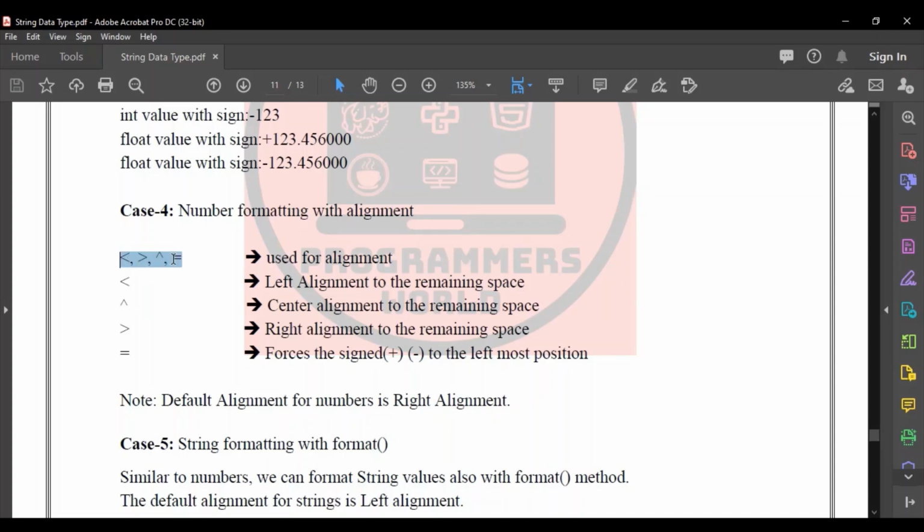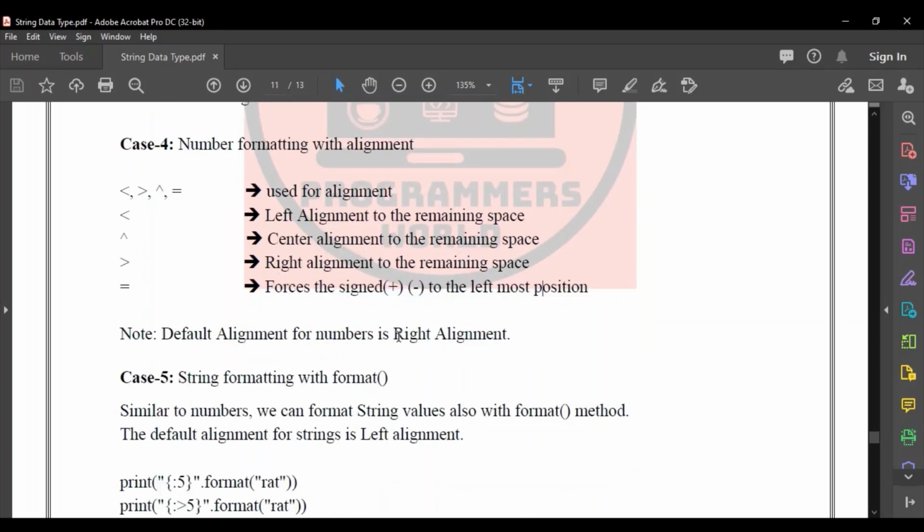The less than symbol is used for left alignment, the caret is used for center alignment, the greater than symbol is used for right alignment, and the equal to symbol is used to force the sign, that is the plus and minus, to the leftmost position.